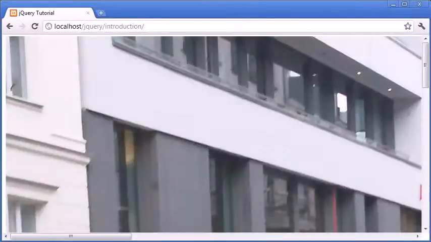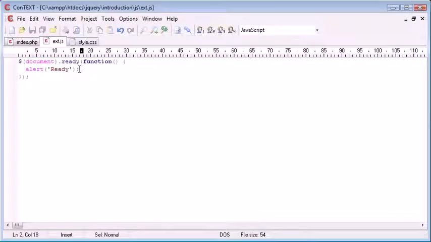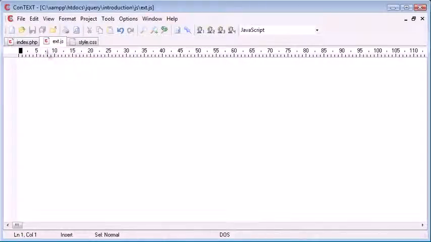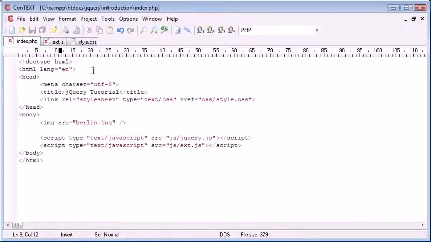Now let's take a look at what's going to happen if we want this to happen after the image has loaded. So we can either use window.ready, which I'll talk about in another tutorial, or we can assign an ID to a particular element that we want to check for loading, and this can be applied to iframes, images, etc. So I'm going to give it an ID of image.